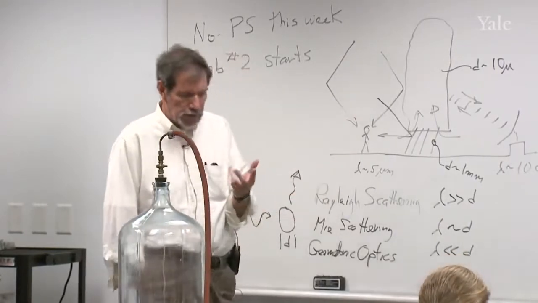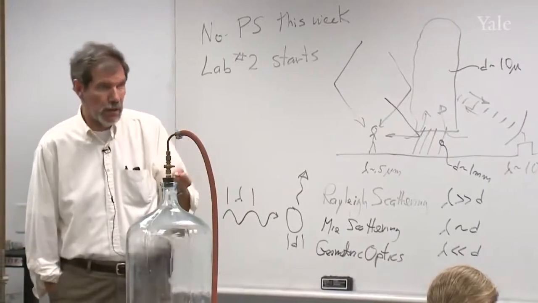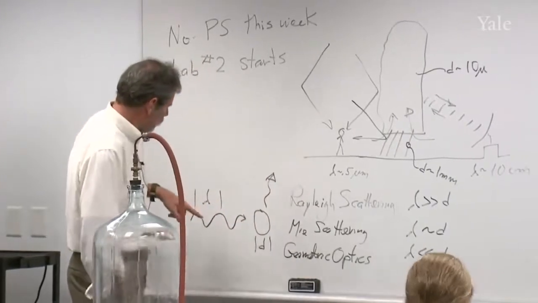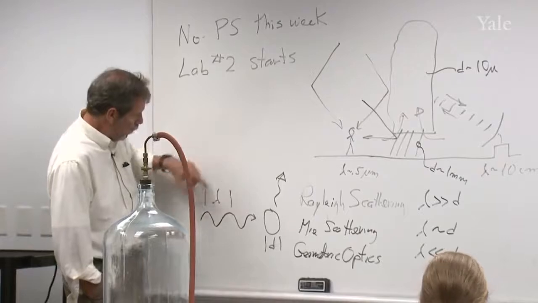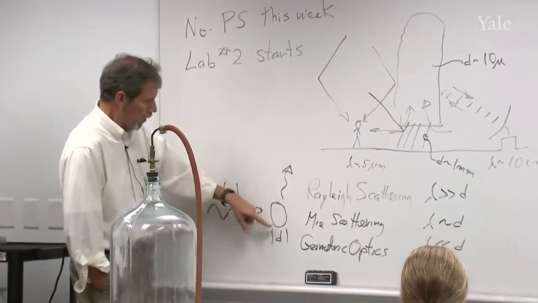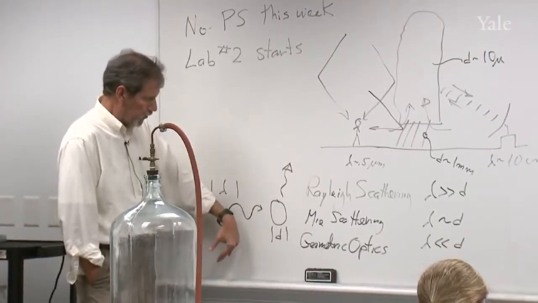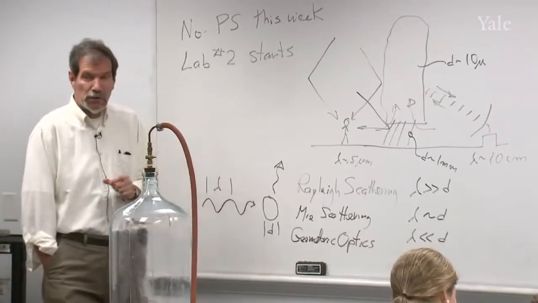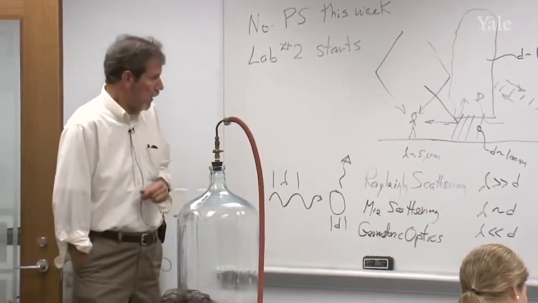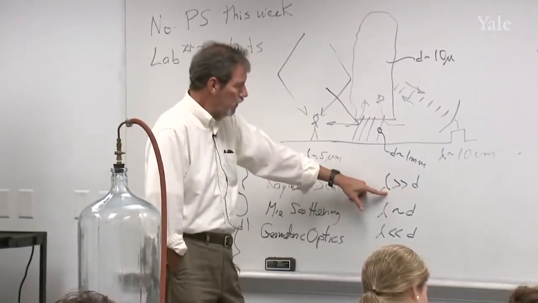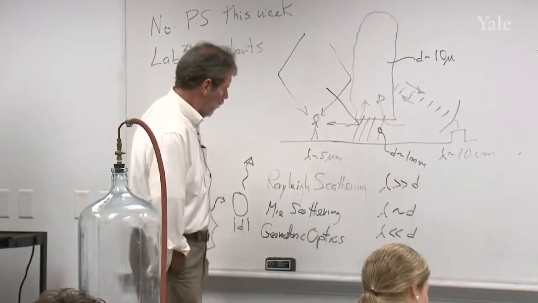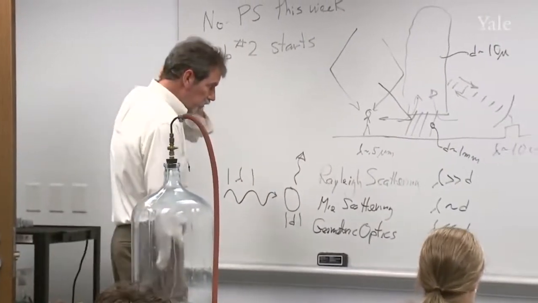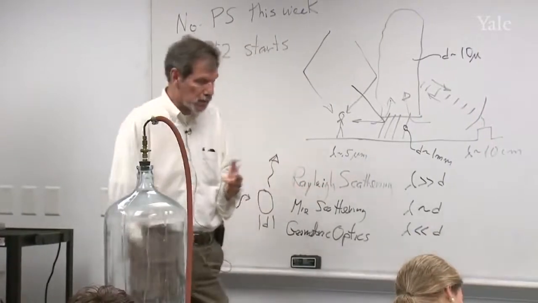Well, it has to do with the different ways light scatters from particles. And so I wanted to just run through this before we got any further into clouds. If you imagine a photon of light with a certain wavelength lambda approaching a particle, it's going to be scattered off by that particle in some direction. What matters is the ratio of the wavelength of the light to the diameter of the droplet. If the wavelength is much, much larger than the diameter of the droplet, that's called Rayleigh scattering, named after the famous English physicist.